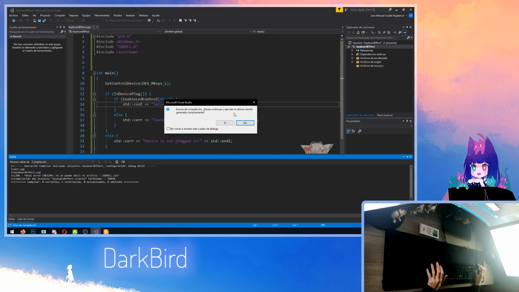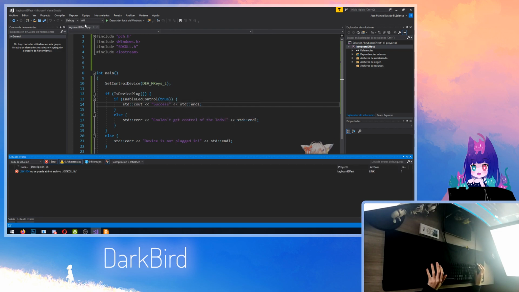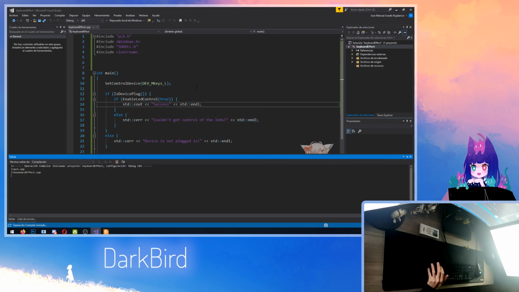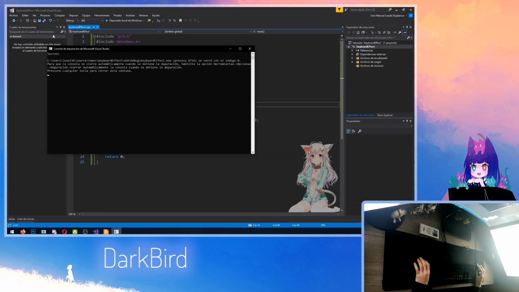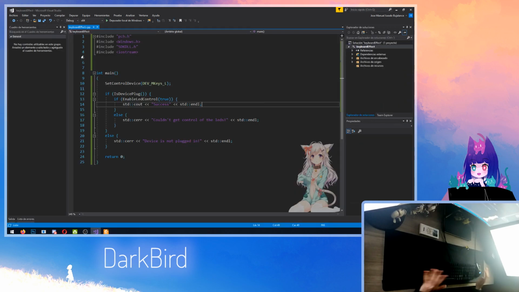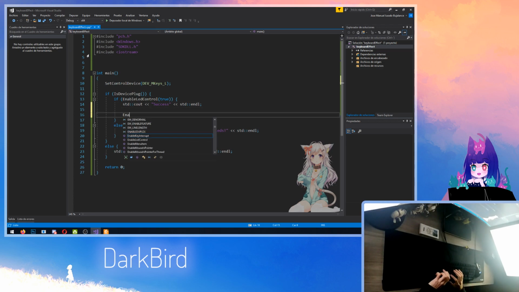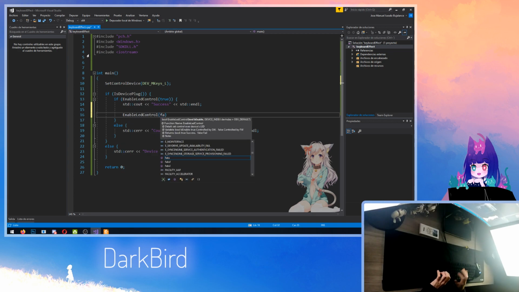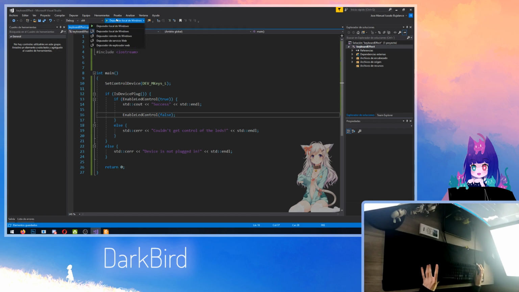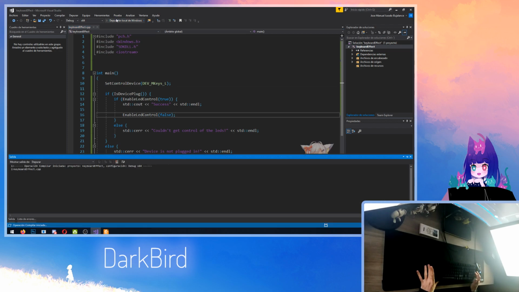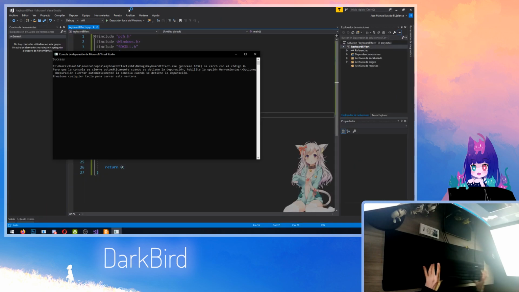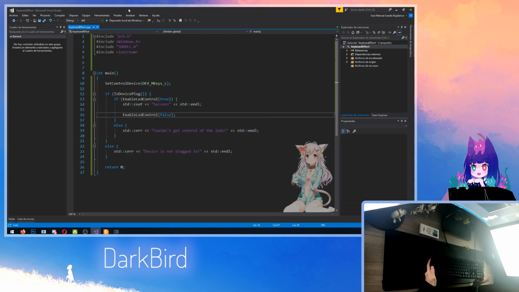And it will not compile because I need to set this to 64 bits. You see, success. We can control the keyboard. And this went off because I need to disable the controller of the LED before the program closes. So now this is working.